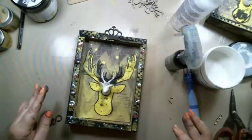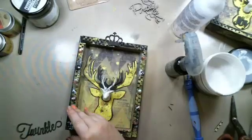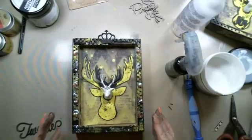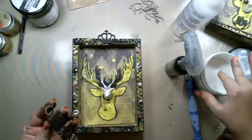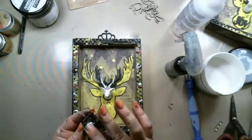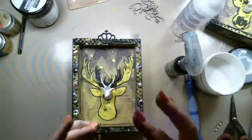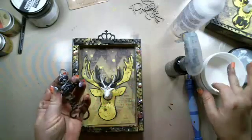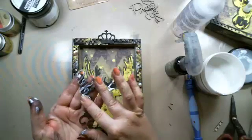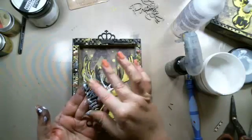Sorry, there's some glue here. Oops, did I just put my head in there? Okay, so the last thing is basically gluing this, and I'm going to use my fingers because you have to be very careful, especially with this chipboard. It's so fine, and most of it just goes on the sides. You want to be careful with it.